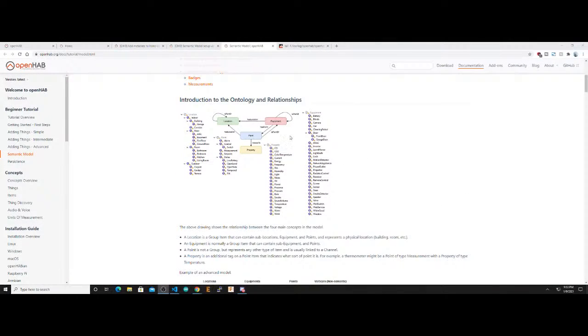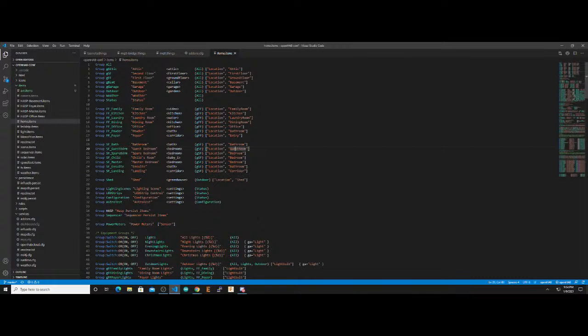And then the property group here, those are your measurement points. So current, energy, humidity, temperature, light, voltage, those are your measurement points within the location or within an equipment group. So once you start getting the idea of that, groups aren't gone per se.